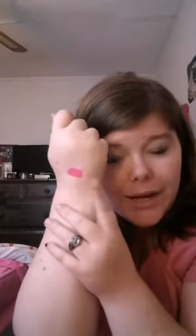Brand spanking new lip brush. You get it for free as well, just like the makeup bag. But you have to pay to choose your lip stain and your addiction palette. And look at this lip stain. Hard to come off. Smudge proof, kiss proof, go out to eat proof, drink water, soda, anything proof. Ain't coming off. Lip stains are amazing, and lip stains last all day long, ladies. So I would highly recommend you go get you a kudos.